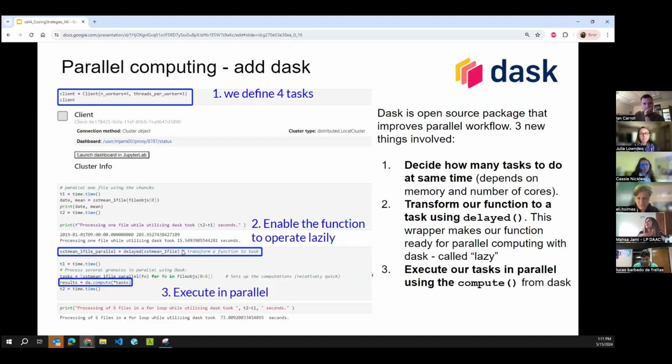And next, let's look at how we adjusted the code example that we had to make it work with Dask. There are three main features that are added in this code. One is the client. We need to define a client, and the client is technically a gateway that opens the door for us to use parallel computing. It depends on the computer that you have and the memory that is accessible to you. You can define the number of cores.